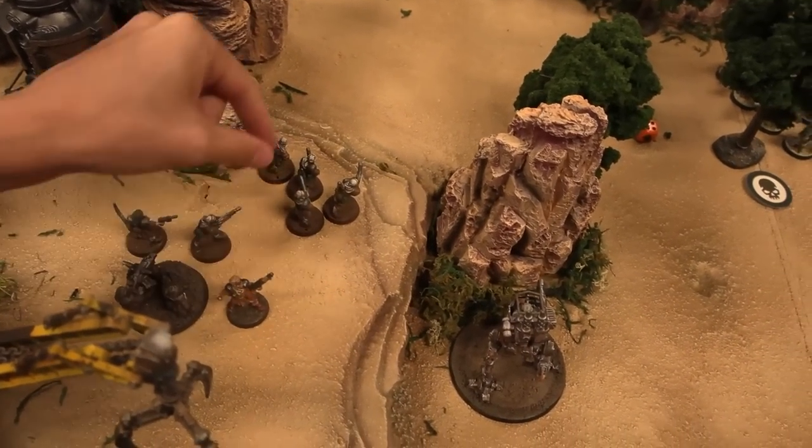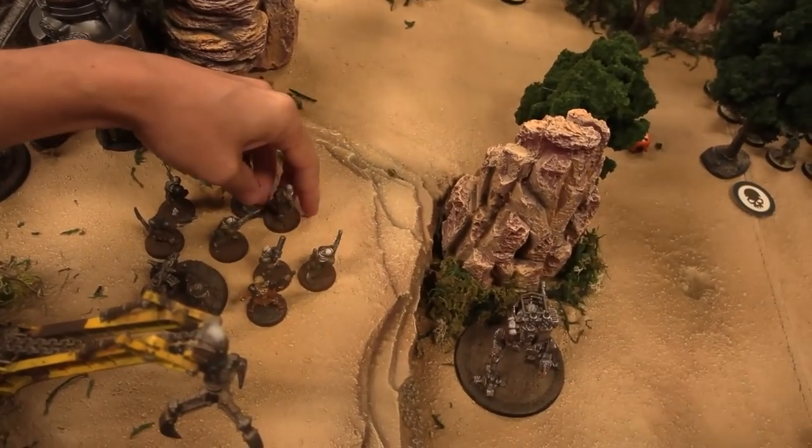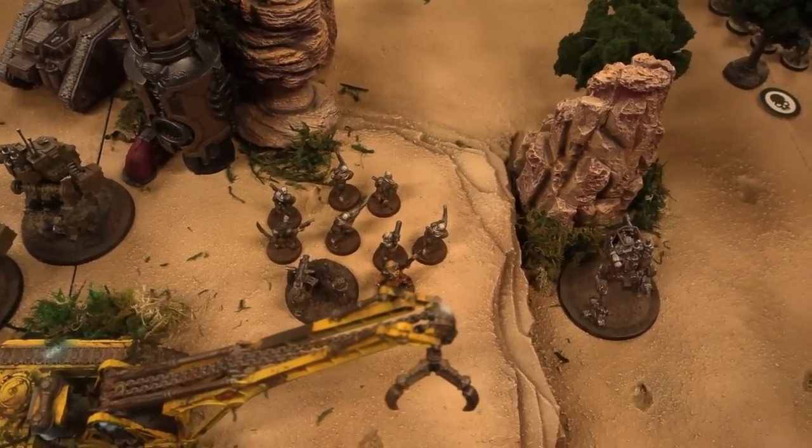Sad tune, F in chat. If this was animated, it'd just be like da da da da da da. They just all died. They clutched their heads and just fell down dead.